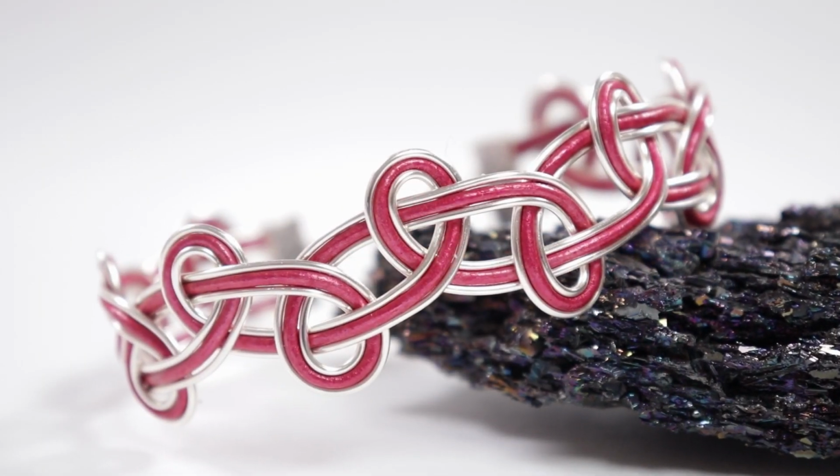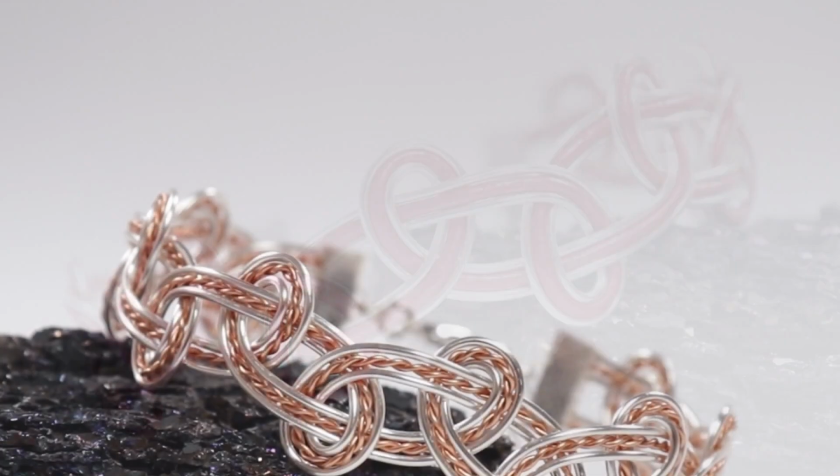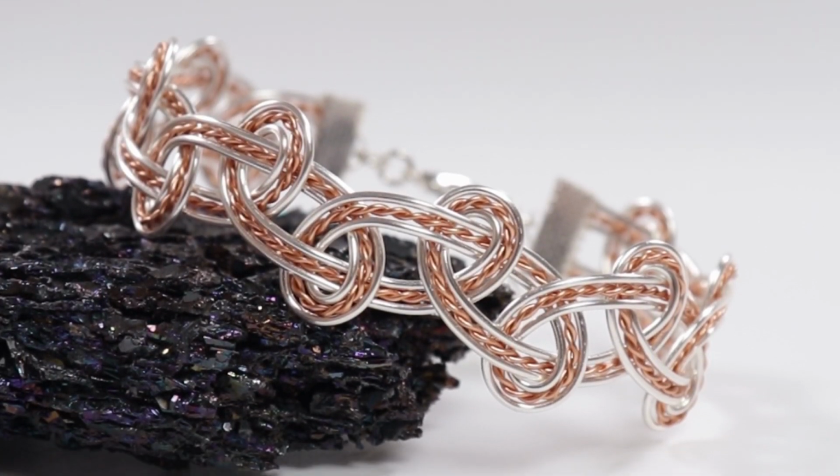So I hope you enjoyed the tutorial for this half hitch wirework bracelet, and as you can see, you can really play around with the materials that you're using, whether you're incorporating cord or twisted wire or anything else you can think of.